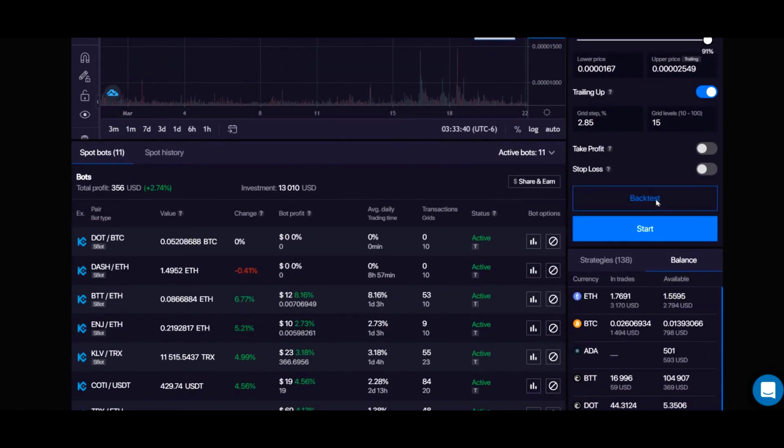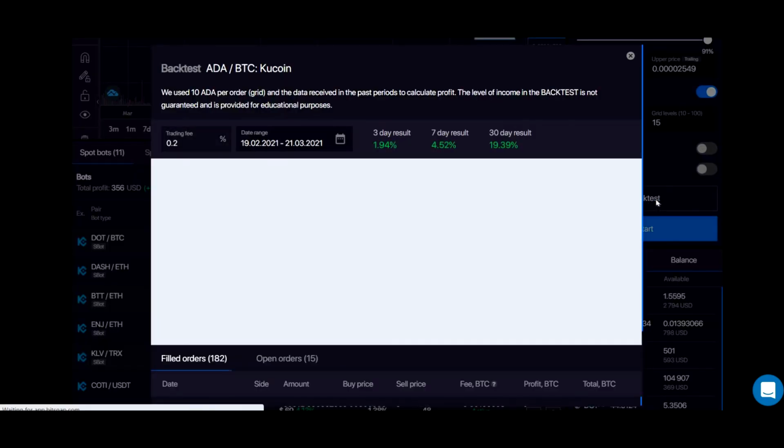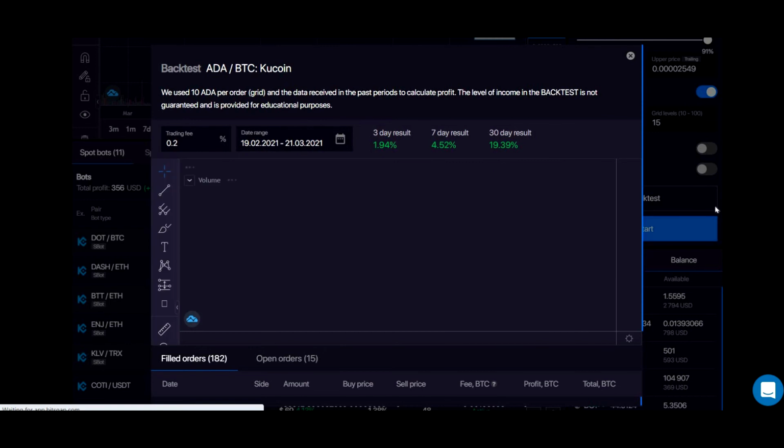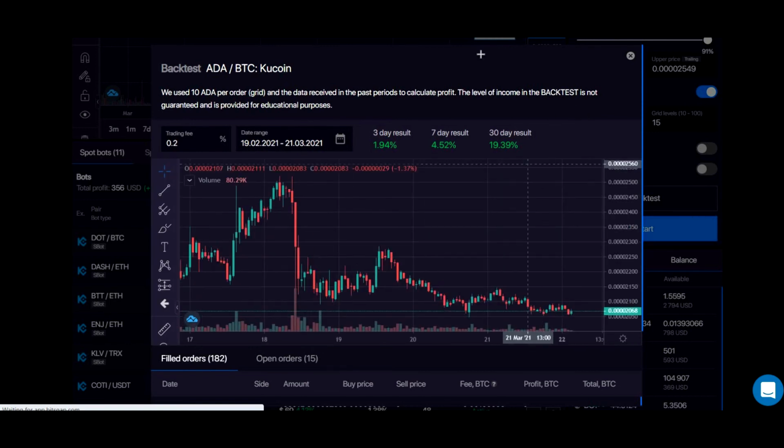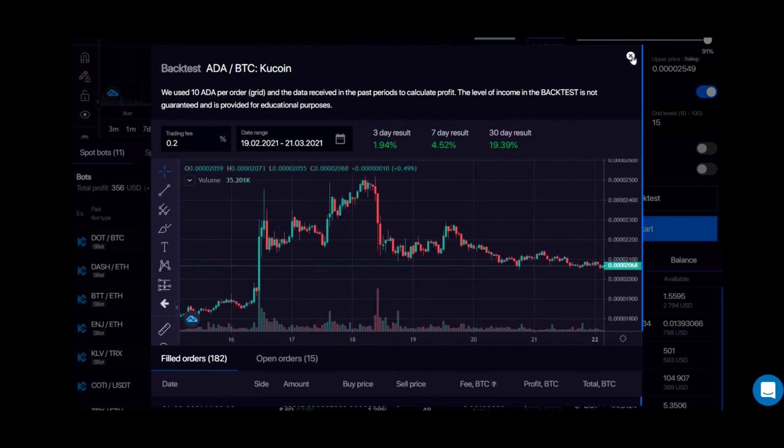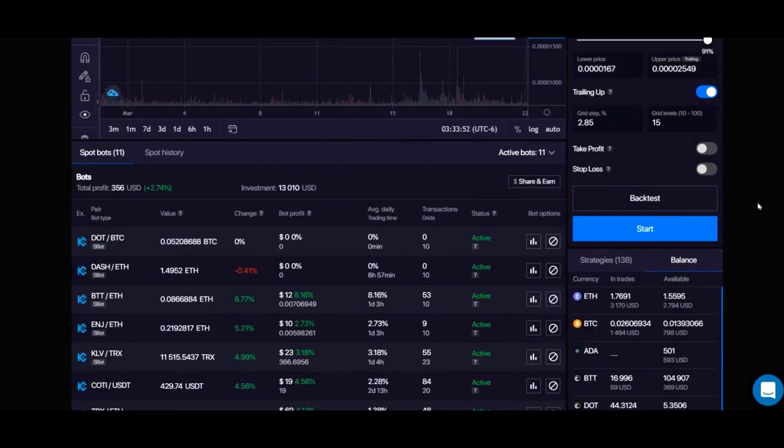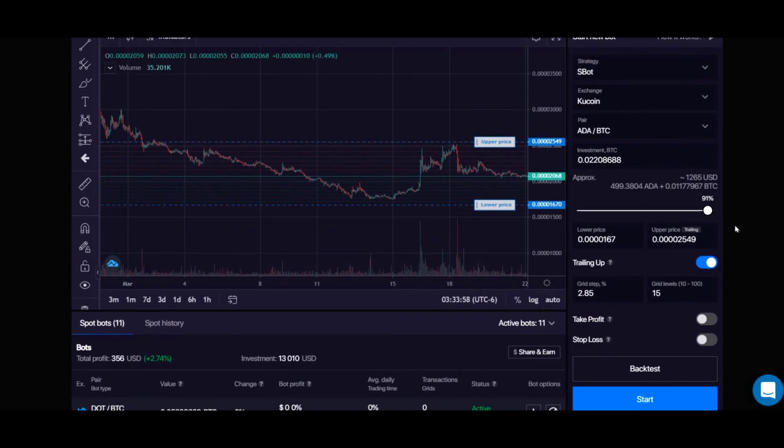That'll work. Let's back test that. 3-day result, 1.94. Not bad at all. And that gets us above the 0.5. Doesn't mean that's going to happen. None of that's guaranteed. Past results are not indicative of future performance, but they're the only thing you have to go off of, so you want to use it. 499. I really like the numbers that we've got here.